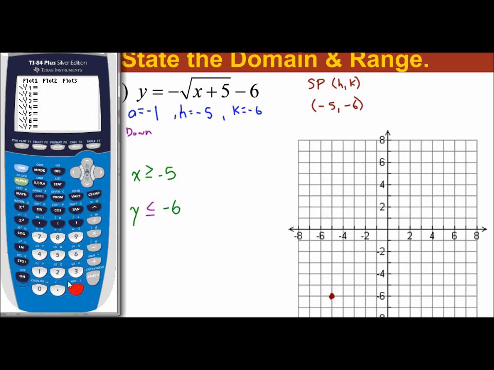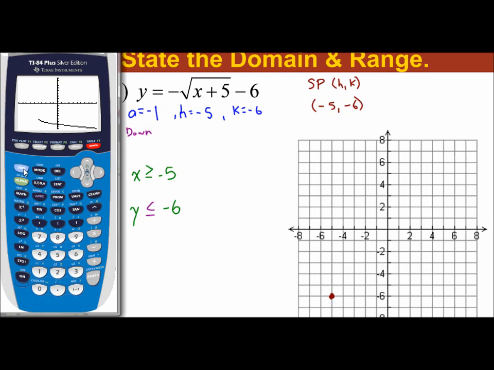So second, x squared for square root, and I do x plus 5. Again, if you have the old operating system, you're going to have to close the parentheses around the square root. With the new operating system, what you're going to have to do is hit the right arrow and then put -6. So I can take a look at the graph if I want to see what my graph should look like. And so I see it does look like our -5, -6, our starting point, and the graph is opening downwards. So my domain and range do match the graph.